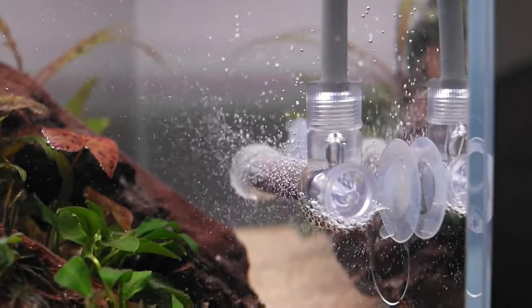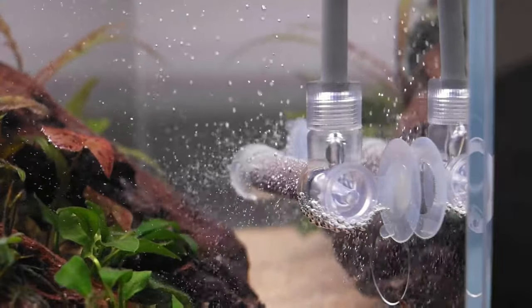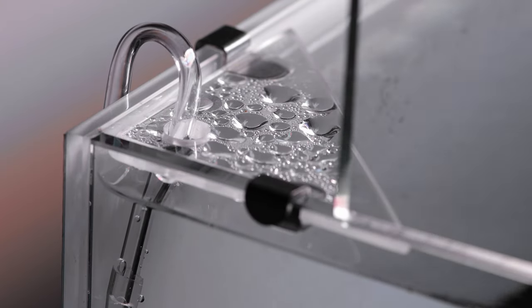Another benefit: remember we're adding CO2 in a planted aquarium, so CO2 levels are quite high — very high in fact. When we turn the lights off, the CO2 remains quite high. Plants aren't intaking the CO2 during the night when the lights are off, so the CO2 remains high, which means your livestock and bacteria might actually suffer because there's less oxygen. So by adding the air pump or raising your lily pipes — by adding oxygen — you will dissipate and remove the CO2 at night as soon as the lights turn off. That's one of the bigger benefits: gassing off that extra CO2 once the lights switch off.